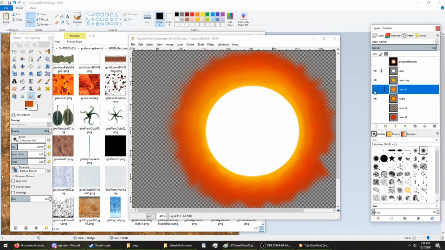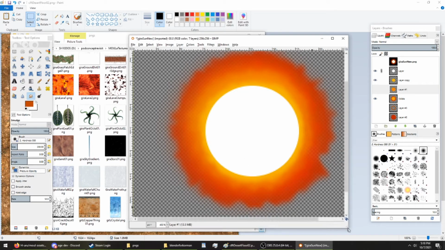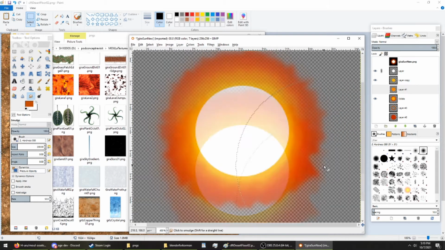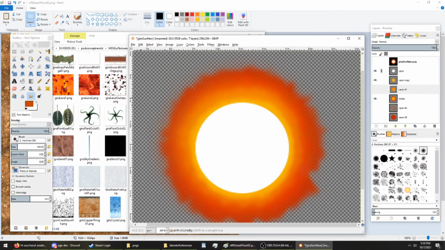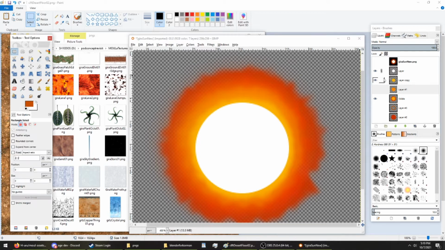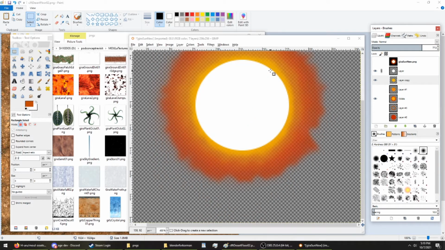Okay. Now this is kind of looking more like a sun effect. Yeah. Still not quite the hue I want it to have, though. But this is very much, much better than what we had before. I'm gonna leave this new layer on visible, and I'm gonna turn down the opacity a bit here to soften it.